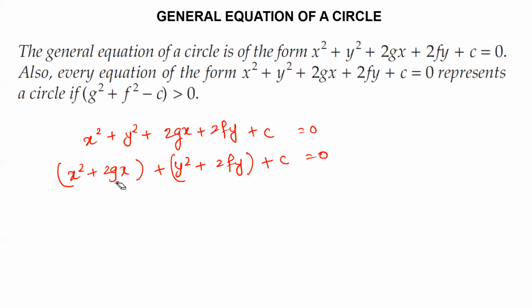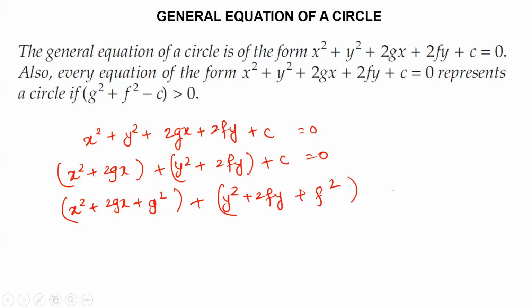Now I need to complete a square over here. In order to complete the square, I see that one g squared is missing, and similarly to complete the square over here, one f squared is missing. So I include these two terms. I write x squared plus 2gx plus g squared plus y squared plus 2fy plus f squared, and then I again subtract these two terms because I cannot just add them. It's not something that I can borrow without returning. If I'm borrowing something, I must return it. So g squared and f squared I have added and subtracted, so it doesn't make any difference.